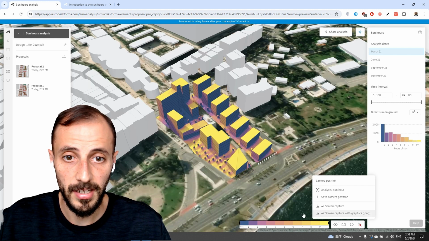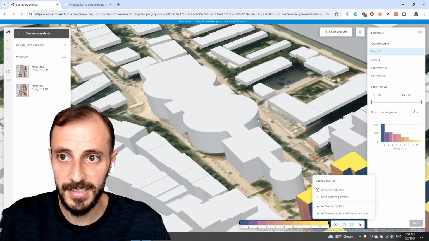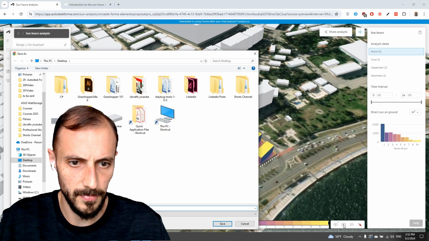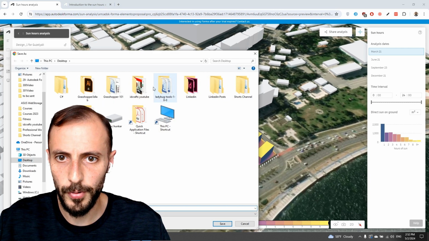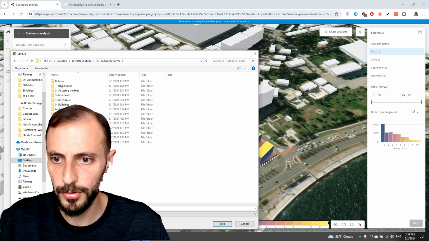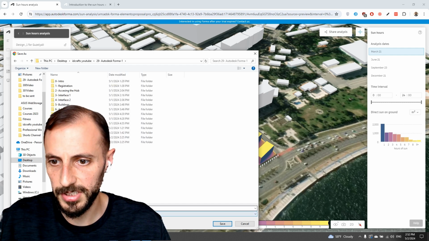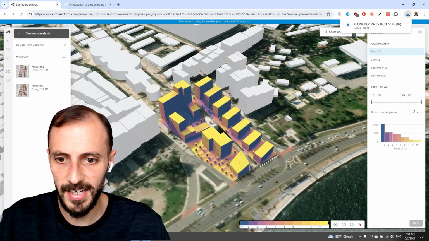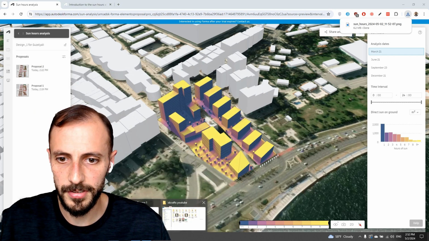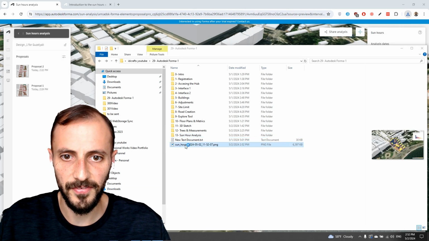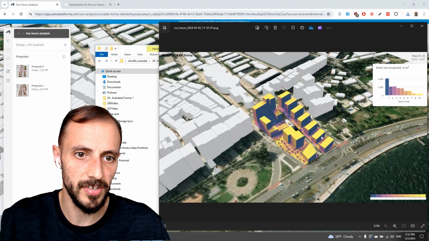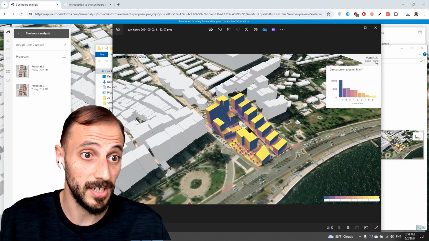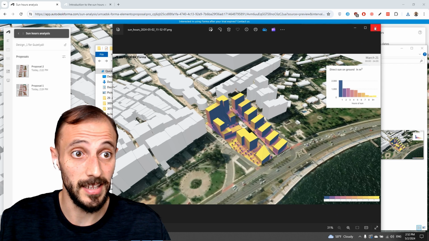Then we can capture an image of this, and we can put it into ID Craft YouTube, sun hours. Let's save this for a second. If we come over here and open our text, you see we have this result here alongside the graph, the text, and the legend.